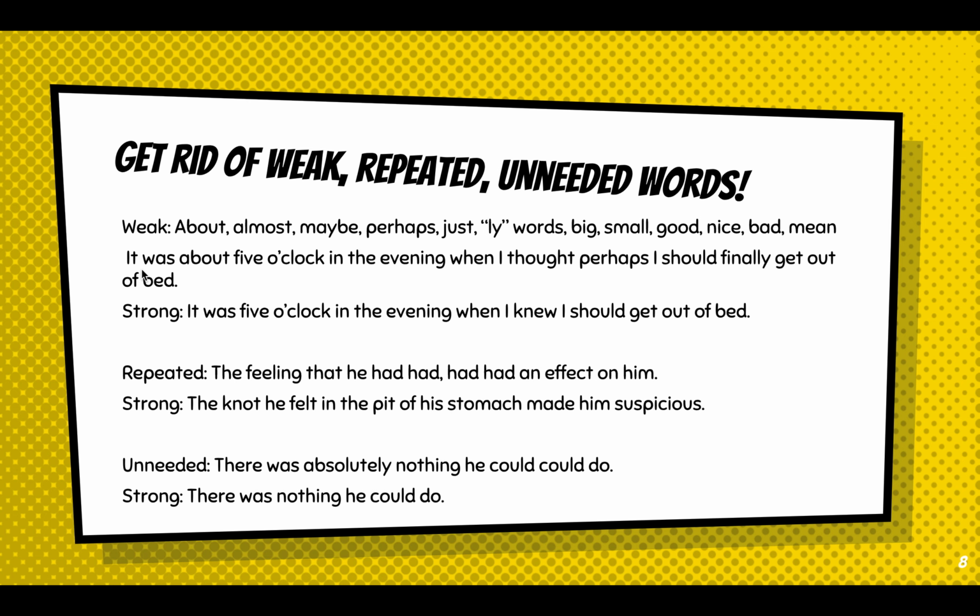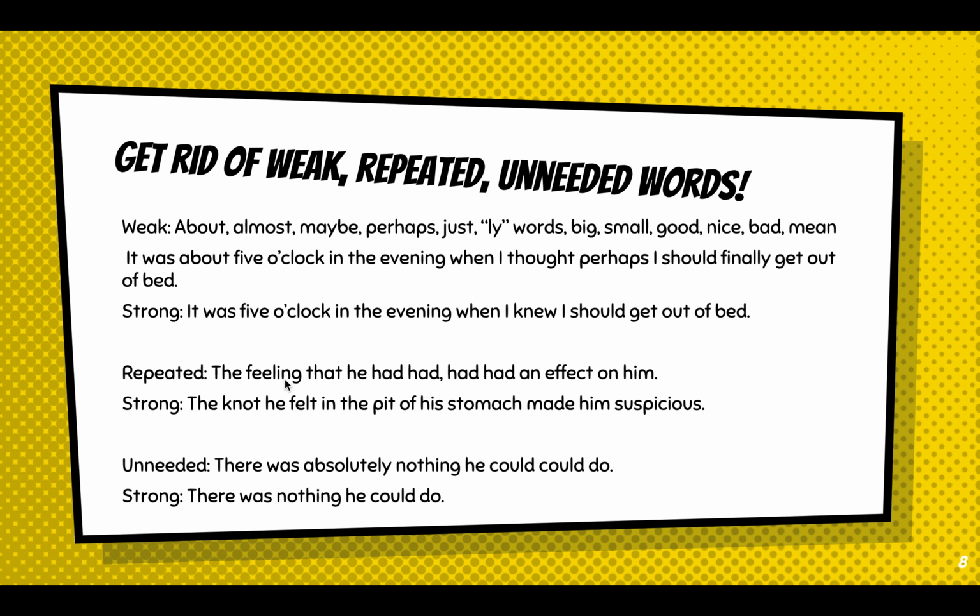Here's an example with weak words. It was about 5 o'clock in the evening when I thought perhaps I should finally get out of bed. So I delete these: It was 5 o'clock in the evening when I knew I should get out of bed. Much stronger. Look for repeated words. The feeling that he had had an effect on him. Okay, we don't need four hads there, right?